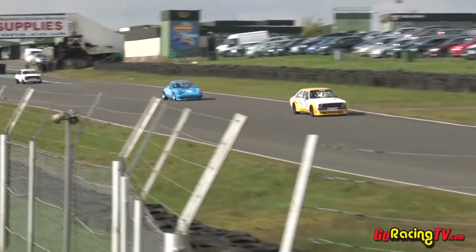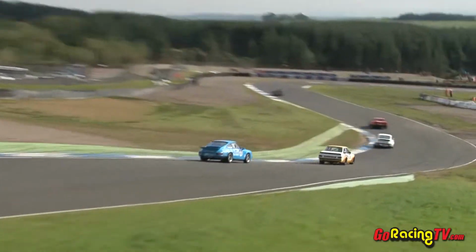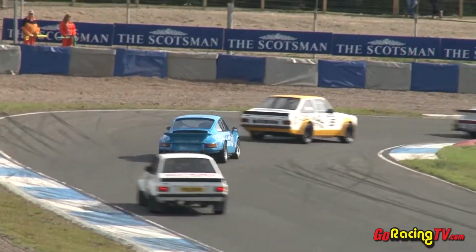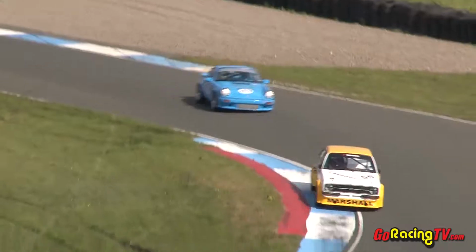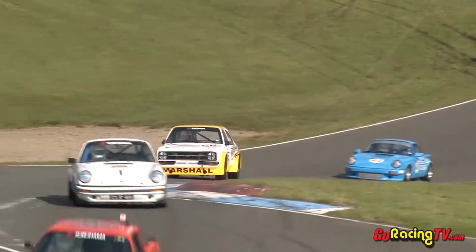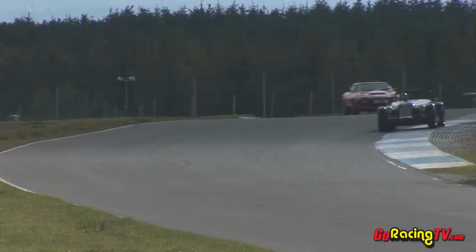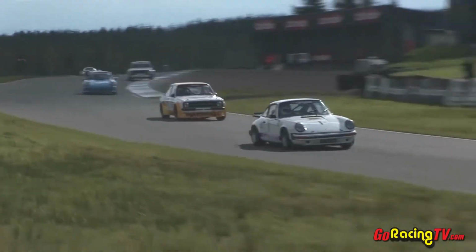So down across the line they go. Ray Boyd in the blue Porsche 911 chasing Robert Marshall. Numbers absolutely crucial for each class here, and Robert Marshall tied on points with Andrew Smith in the championship. Had we only had 2 entries in Class C, then Andrew Smith would have taken, of course, maximum points, 25 points for a win, as opposed to 12 points. If there are lower entries, you get less points, and that, I think, is why former champion John Marshall is back out with us. It's great to see 2 Marshall Escorts on circuit.